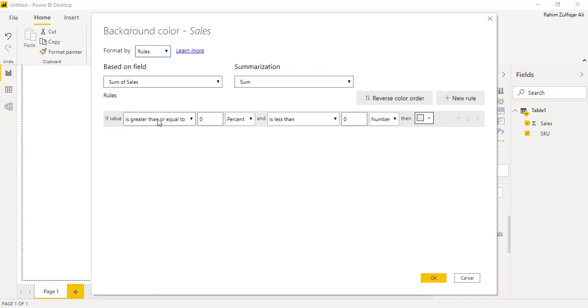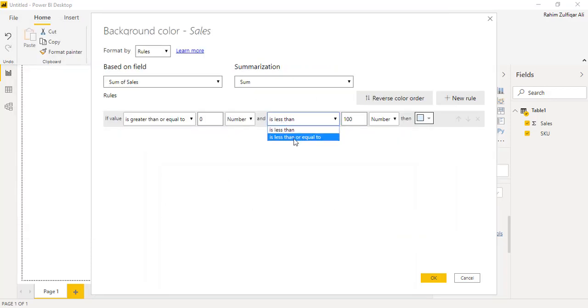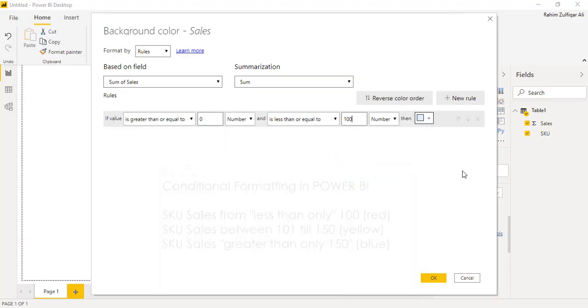So less than only, but here you can see that we have two fields, either if value is greater than or equals to, and less than or equals to. So how can we select less than only? There is an awesome trick, basically the easiest way. First of all, instead of percent, set this field as a number, okay? And we need less than or equals to, we will write 100 as a criteria. So the first criteria says we need to format all those respective SKUs whose sales are below 100 or equals to 100, I mean less than only, right? Either I select less than or less than or equals to, I have put the number 100, and we need a color which is red. So from this color drop down menu, we will be selecting a color, right?